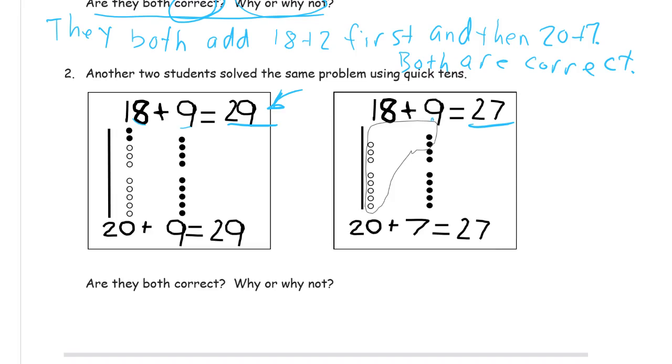I see the 18 because there's the 10 and 1, 2, 3, 4, 5, 6, 7, 8. That's the 10 and the 8. And is this 9? 1, 2, 3, 4, 5, 6, 7, 8, 9. So he drew 18 and then he drew 9 and then looped in these two here to make a 10 with that 8. It's really what the other ones did in the first problem. They added the 2 first to the 18 to make a 20 and then added 20 plus 7 for 27.